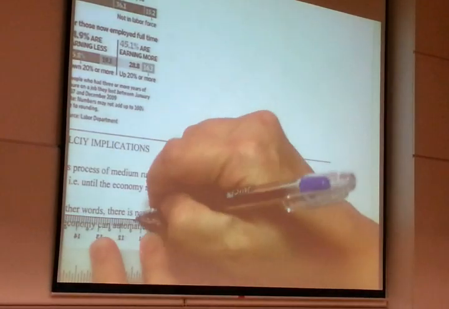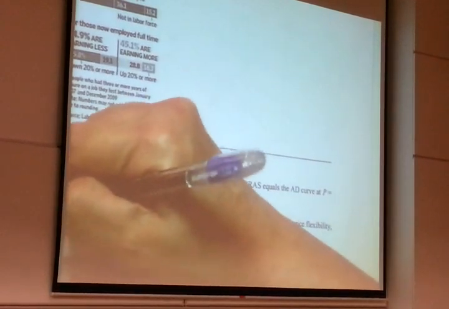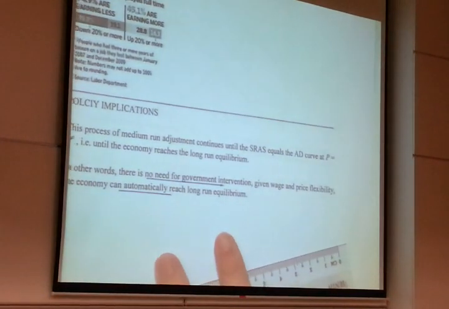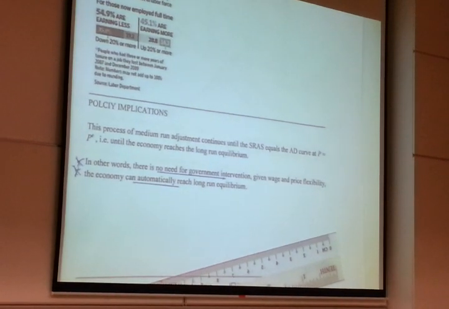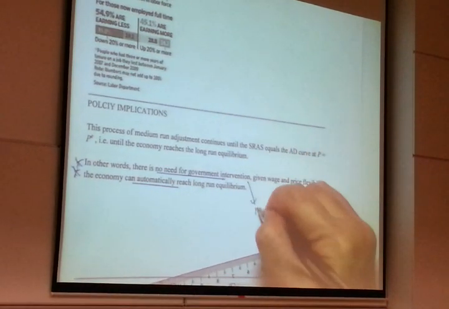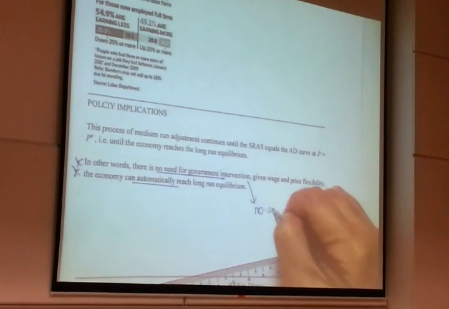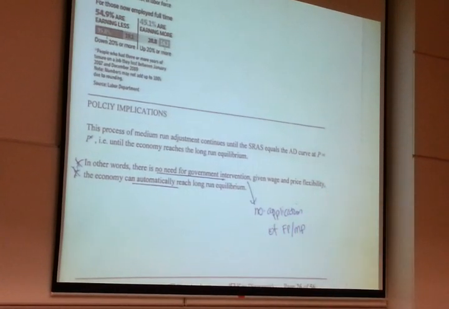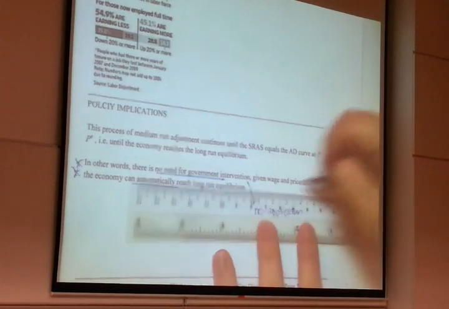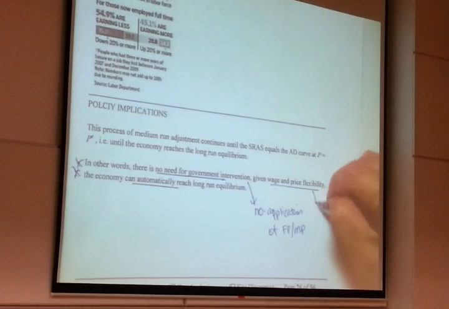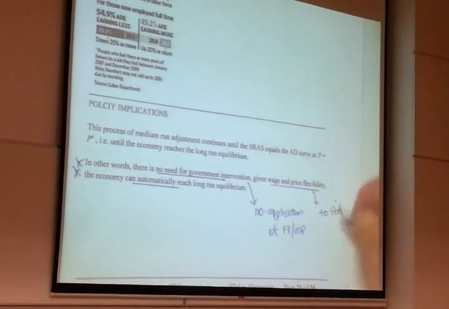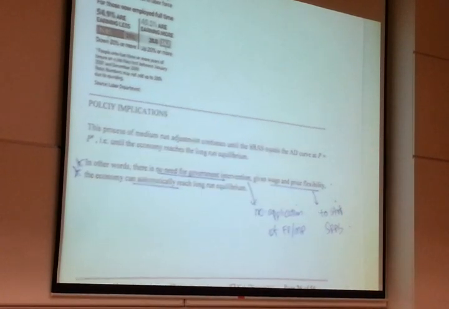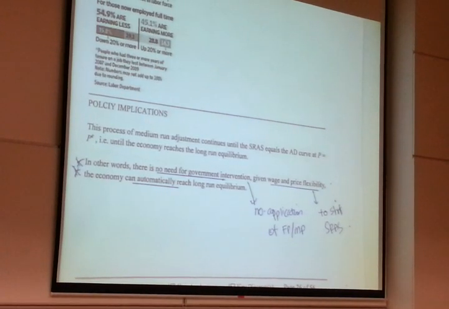So let's go all the way to the bottom here first. So later you can see all our discussion does not involve policy. Right? There is also actually no application of FP or MP to shift ISLM. But it's purely wage and price flexibility, meaning to actually shift SRAS. Alright, so I've briefly illustrated to you, but now let's move on to the detailed discussion.